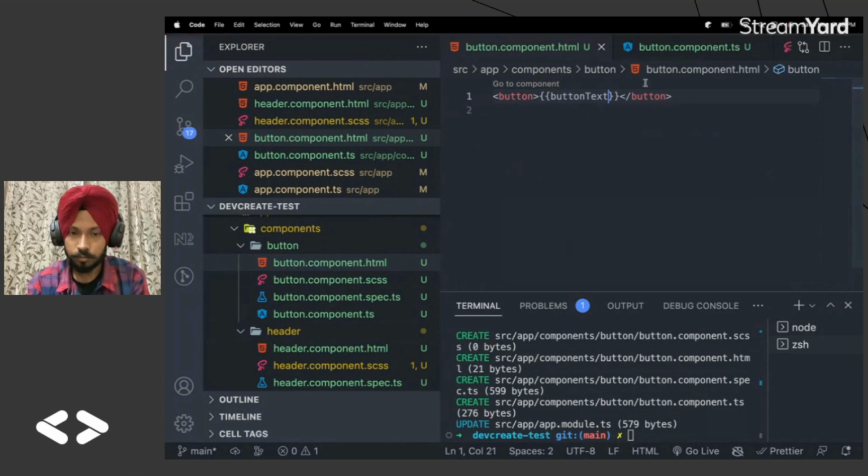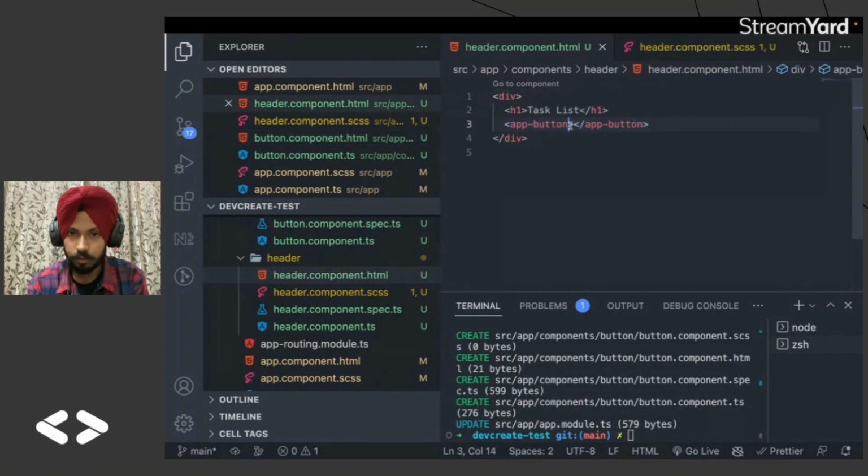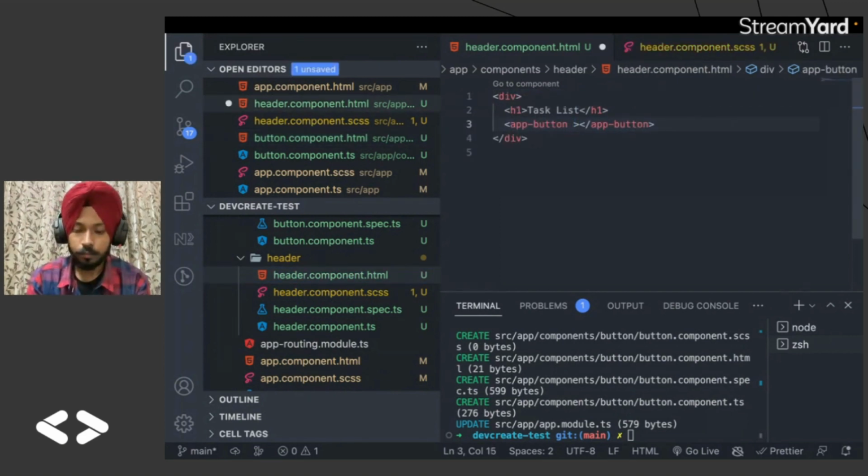Now we have to go to the header HTML, and here we will use these brackets and the name of that input directive that we made, that's buttonText. And what text do you want? That's add. Oh, we need to pass it like a string.